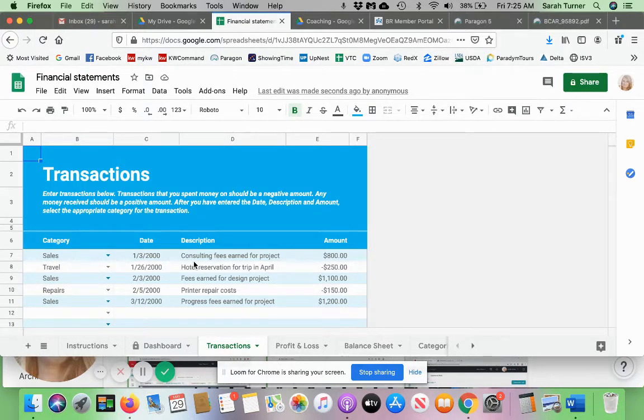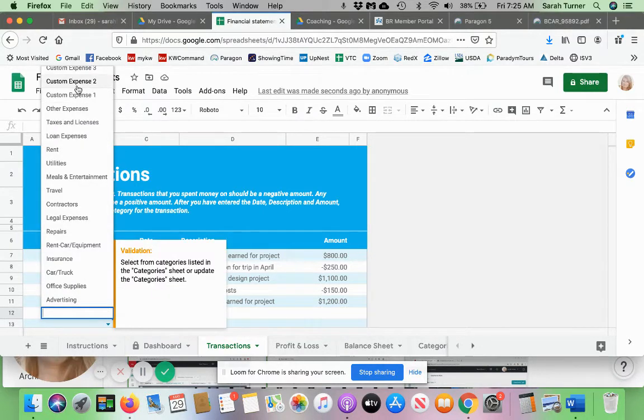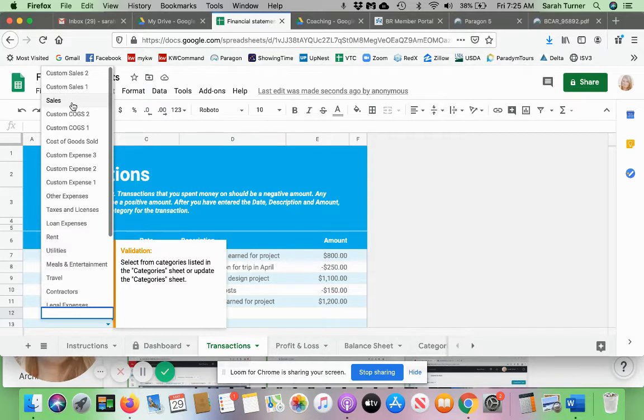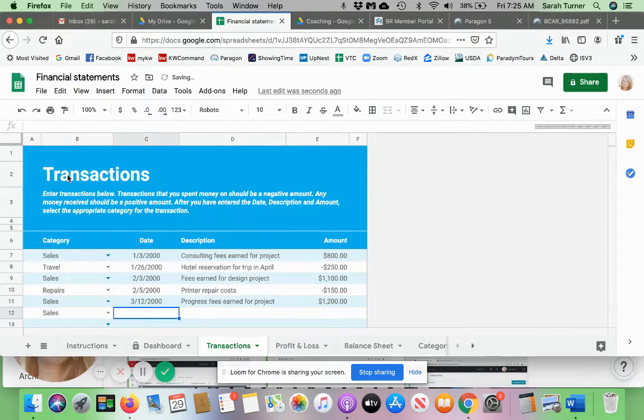It gives you some example categories already put in here. You can just take those out or copy over them. But all you're going to do is look at your bank statement, and you're going to say, okay, this was a sale, and so you got money in. You're going to say it was a sale because you got paid by your business or an owner of a home or something like that. And it happened on May 1st, 2020.